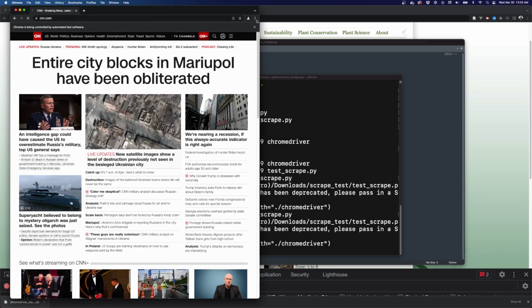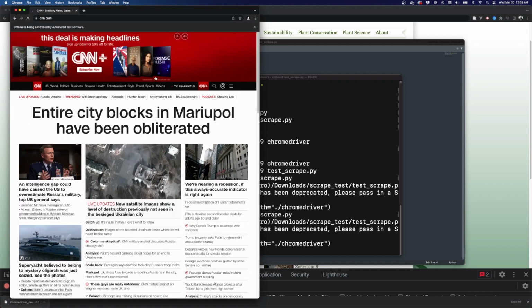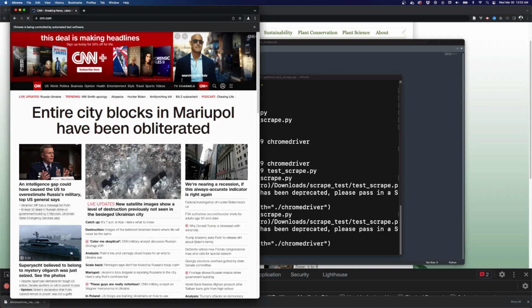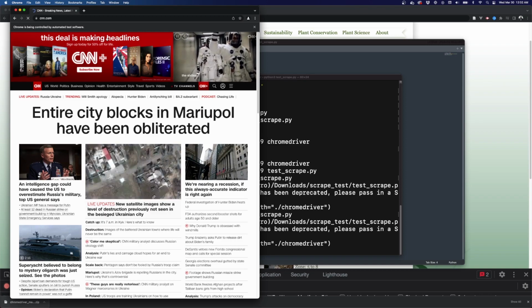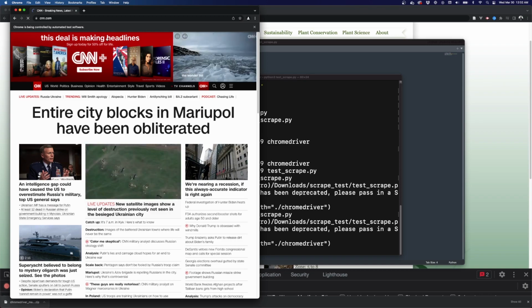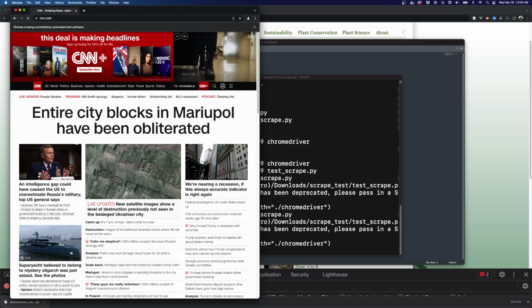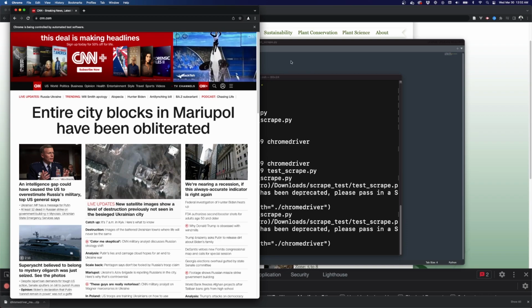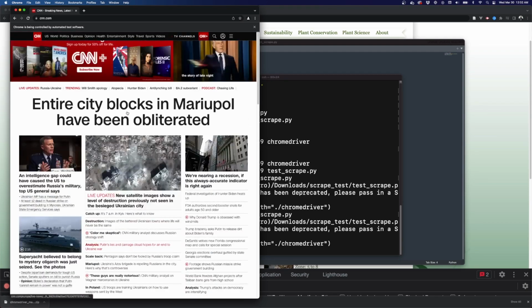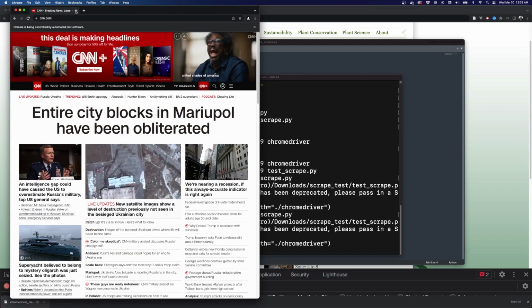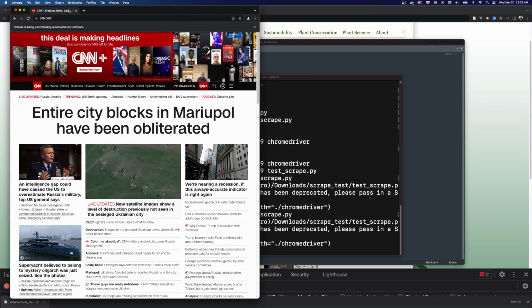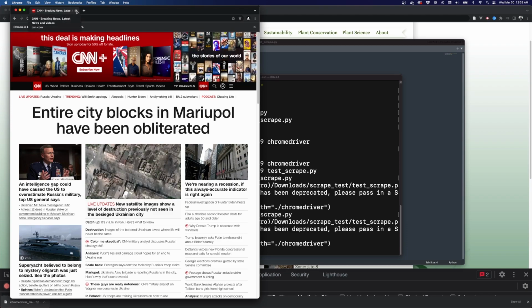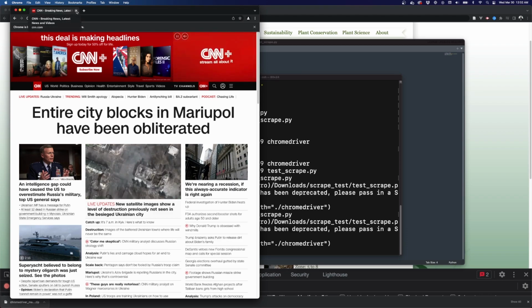So this is not my user ID up here. This is a brand new browser in its own session, completely disconnected from my Chrome session that I have running in the background. You can see it's just a new browser, and it's being connected to our script via the chromedriver. So now we have control of this browser via this Python script.